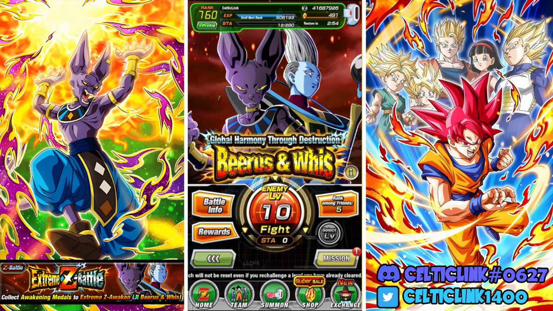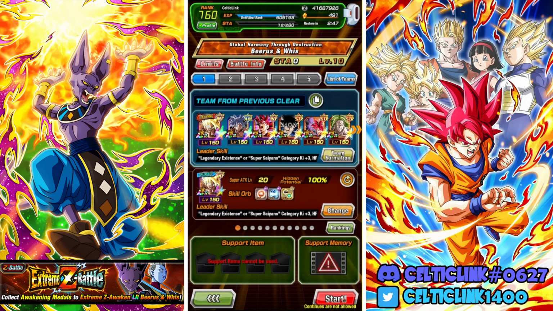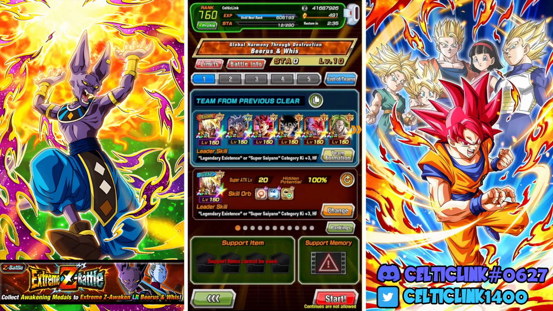All right. We are back on stage 10. I think I said I was coming back with Int God Goku earlier, but I actually meant, well, earlier for me, like 2 seconds for you guys, but I said Int God Goku, but I did mean Namek Goku. I was right the first time because he does lead Legendary Existence. That's why we're running him on this final stage here. So if you got this guy, you got the LRs, you may as well use them. It'll make your life that much easier.